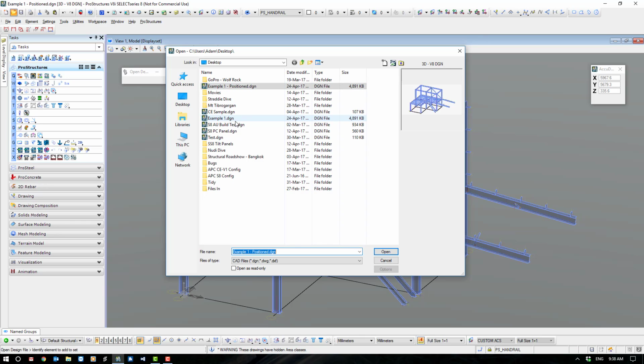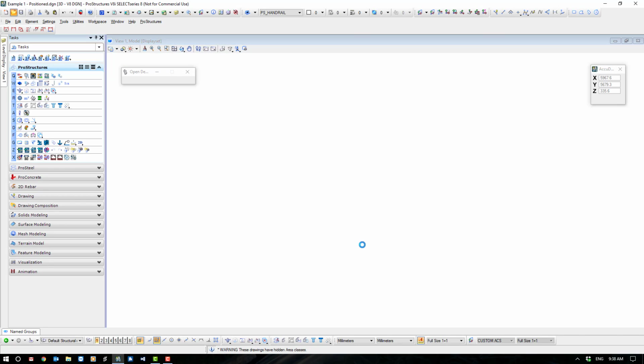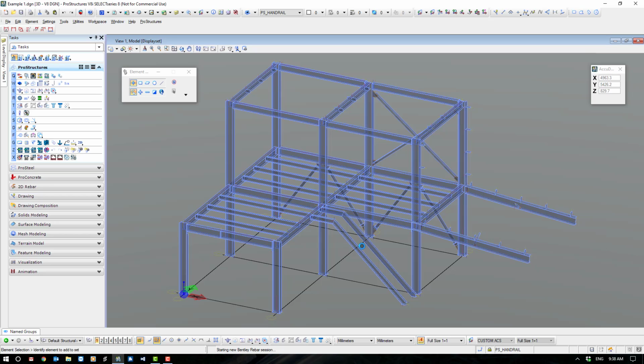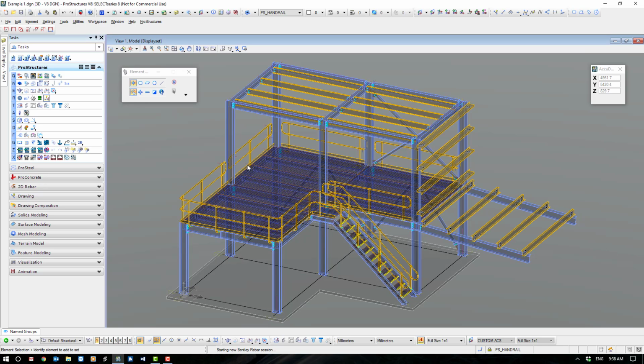And of course, we don't want to keep working on our backed up version. We need to reopen the original that we were working on. Okay, so the backup is exactly that. So from this point here, now I'm ready to continue detailing. And just to wrap up, I'd like to introduce this button here, which is a display all button. It's a really handy button when you want to quickly turn everything on that had been hidden in your classes.